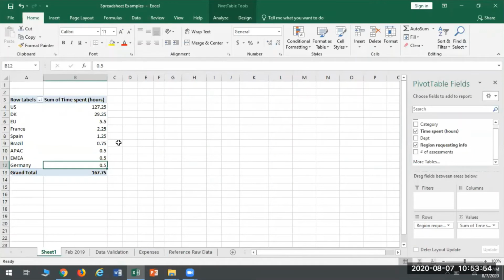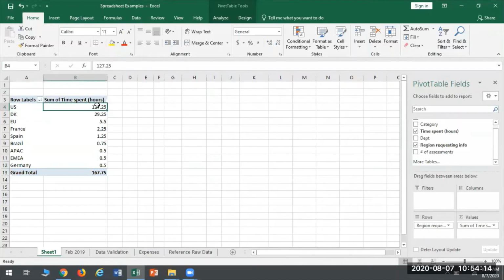So next, I'm just going to point out another main difference between a table and a pivot table. If you look at the data that we have right here, we have the US and the sum of time that we spent is 127.25 hours.